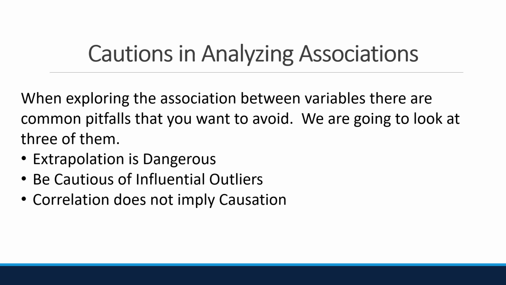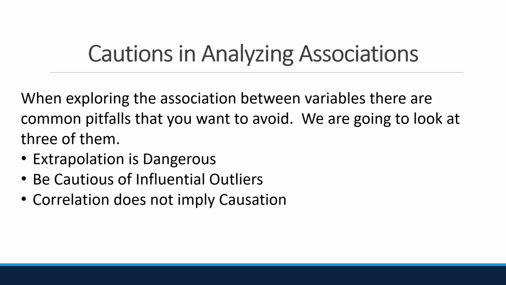Cautions in analyzing associations. When exploring the association between variables, there are common pitfalls that you will want to avoid. We are going to look at 3 of them. Extrapolation is dangerous. Extrapolation is using a regression line to predict y values for x values that are outside of the observed range of data. This is very bad practice.